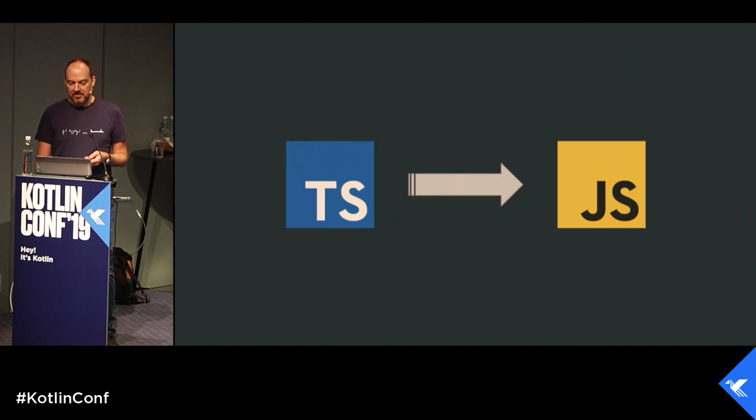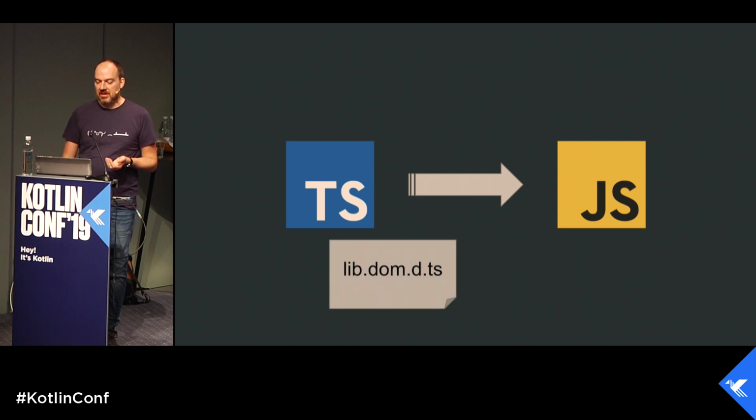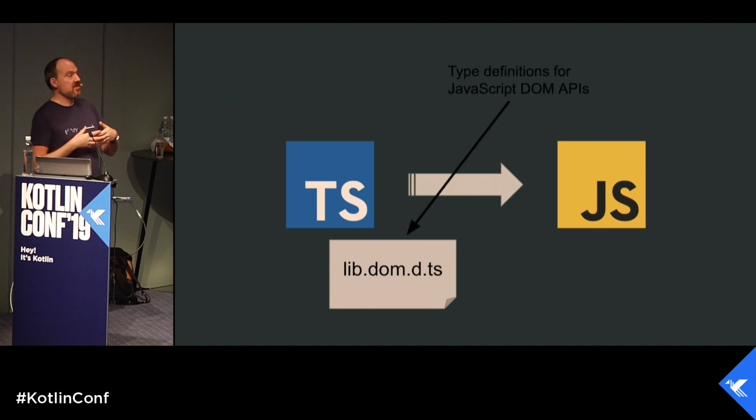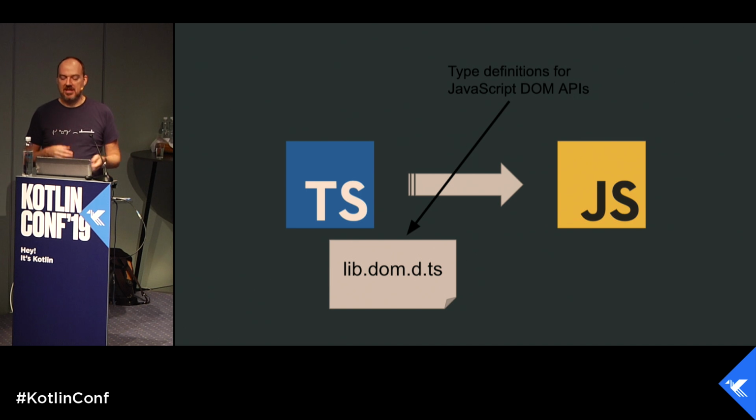Now, the way it works with TypeScript, in many of the node libraries you can find, but also in the web platform itself, is that you can find files that end with d.ts. It's a TypeScript type definition for that library or for that API. So the entire DOM API is available as a file called like this. This is the entire type-safe definition of the JavaScript API, which makes it work inside your favorite IDE and stuff like that. And this is great.